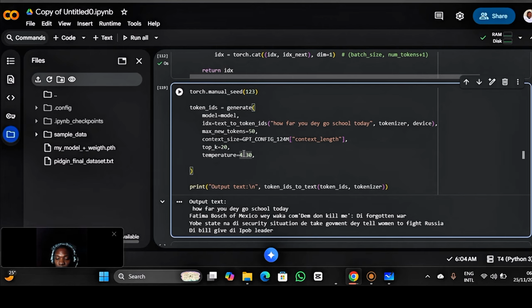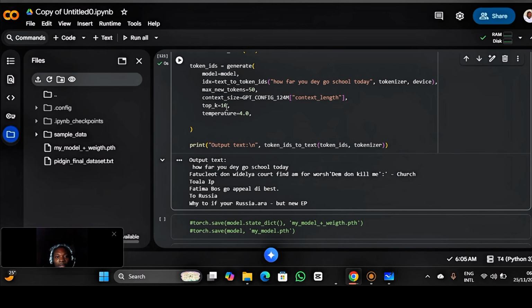Let's increase the temperature to 4.0 and then reduce top K. They have ranges, and you can check with other top Ks and other values, so that you can see the one that fits the model the most. I think the temperature is 4 because I increased it to 4. It started misbehaving. Let's reduce this to 1, and then 1 again.